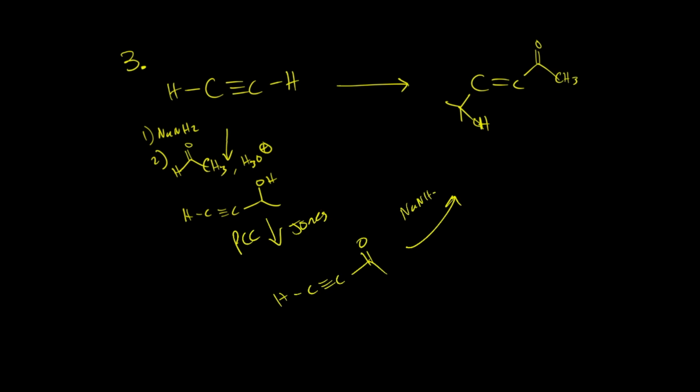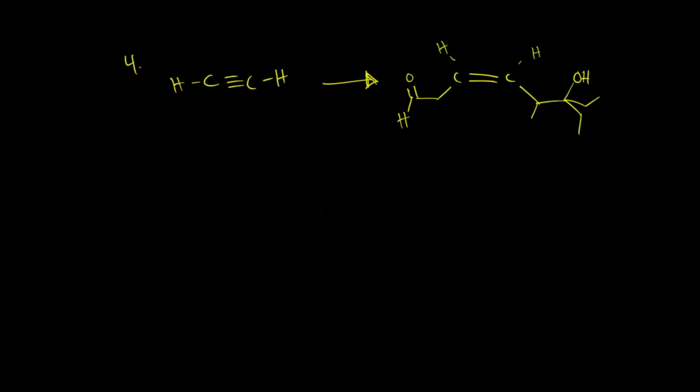Here, all we gotta do, NaNH2, deprotonate it, and then it looks like my double bond O has CH3 on both sides. So then I do this with some H3O+, and that should give me my final answer. Number 4 here, I know my first step. You guys should be comfortable with this. NaNH2, let's deprotonate one of the sides. How about we do the right side first?